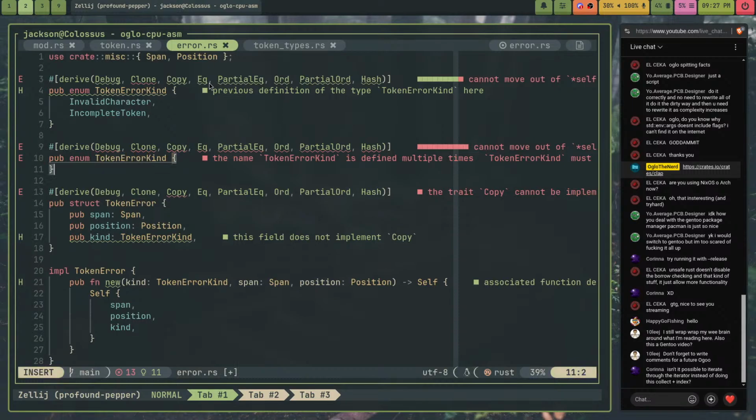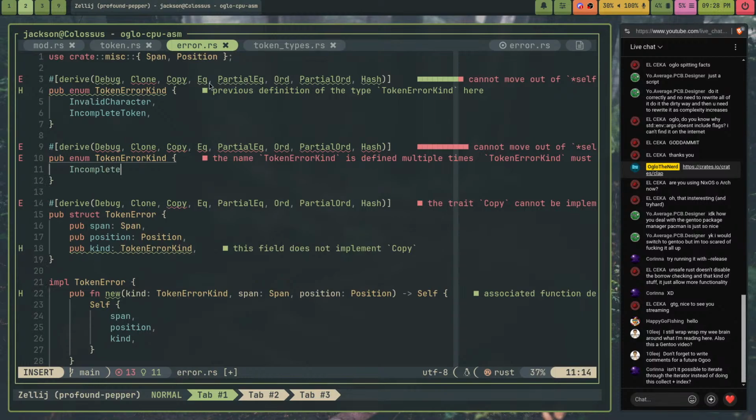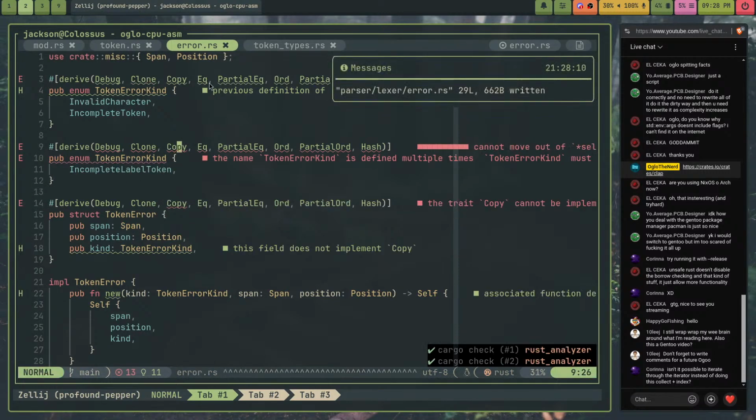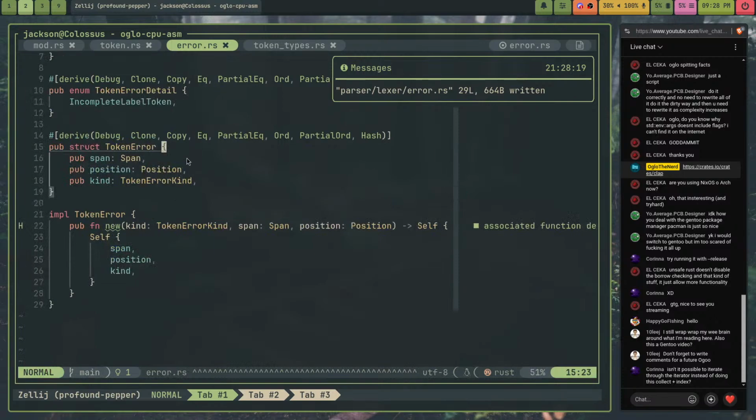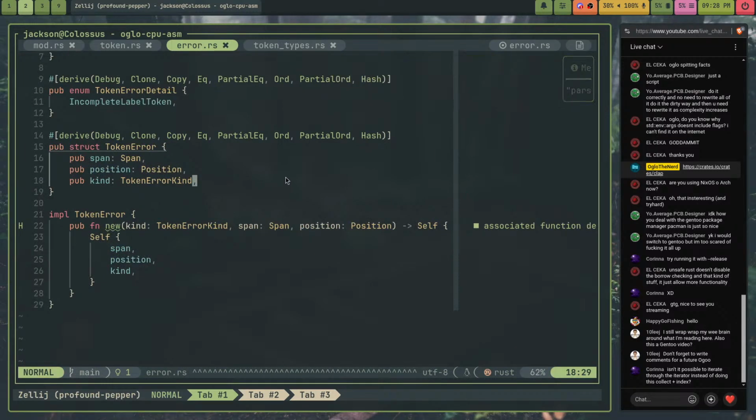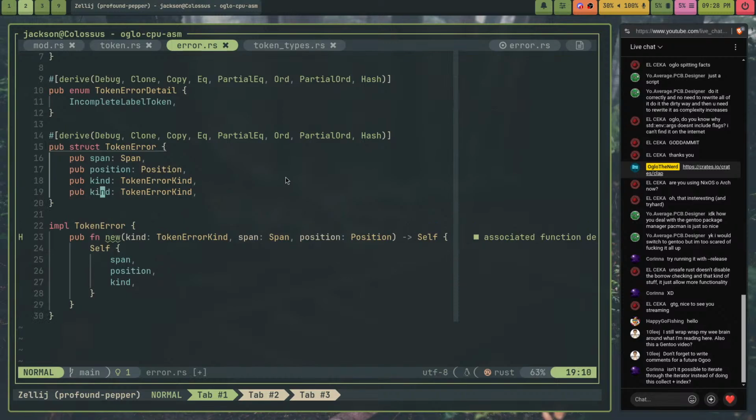Incomplete. Incomplete token. Incomplete label token. What the heck? Oh. There, now it's happy. And token error will take kind and a detail. Detail. Token error detail.